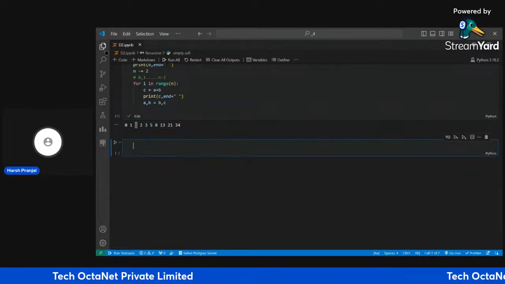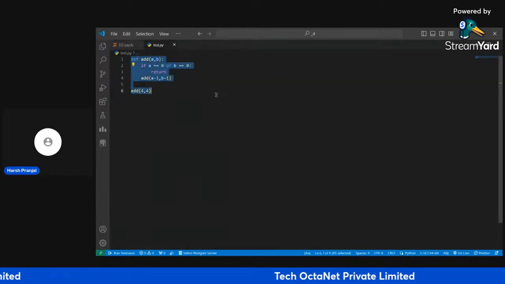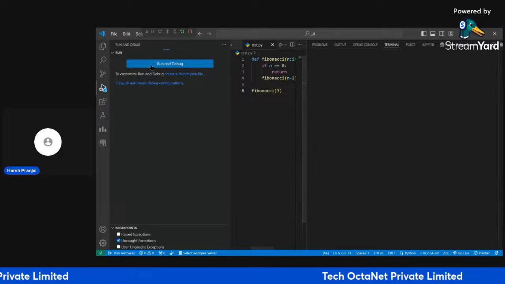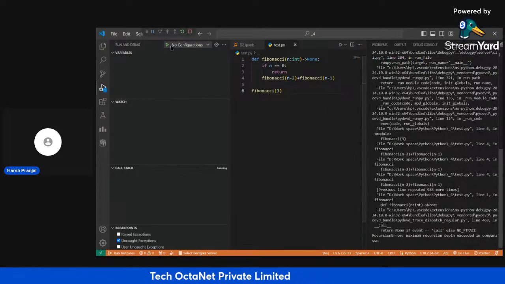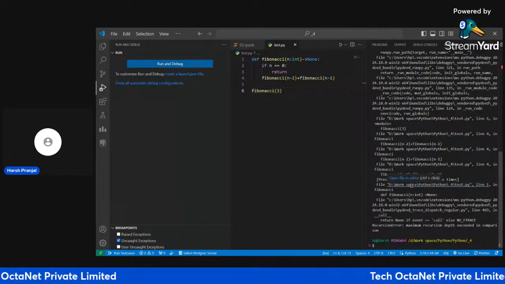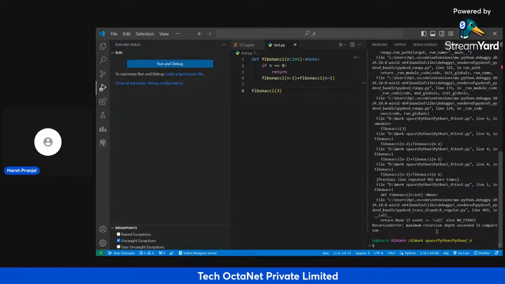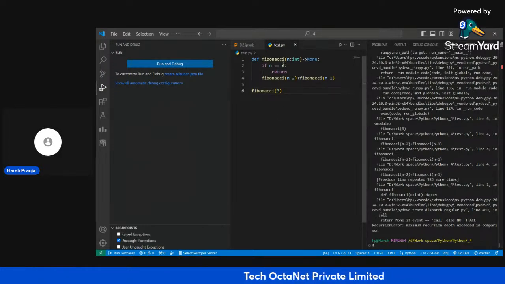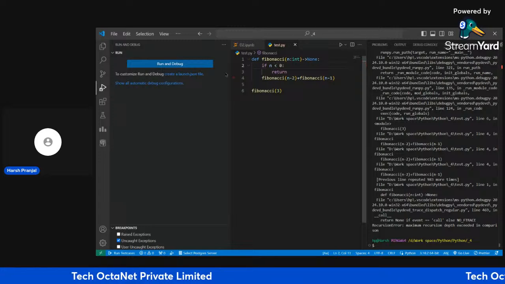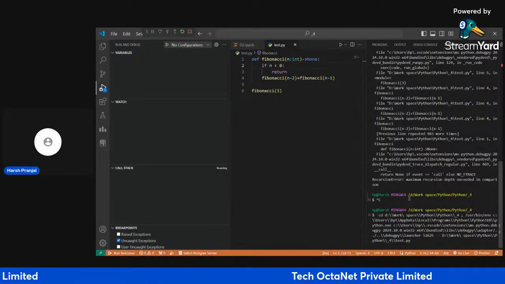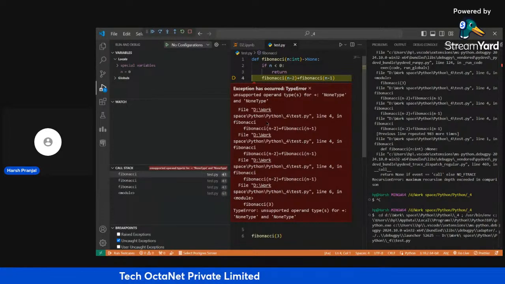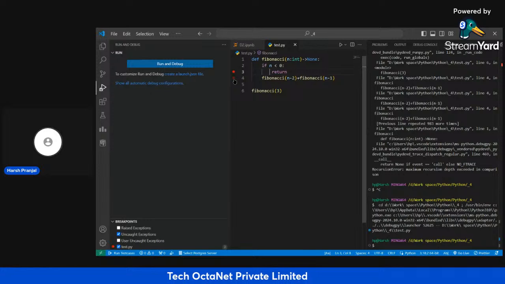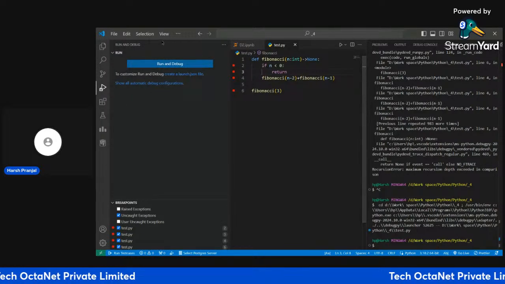So let's do it inside the debugger. Just put some flags. Okay, let's start.